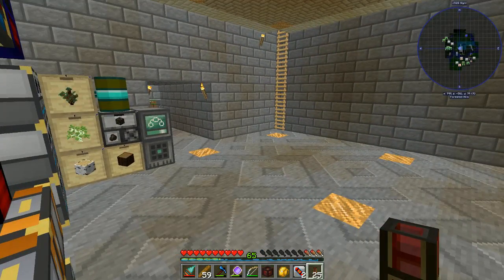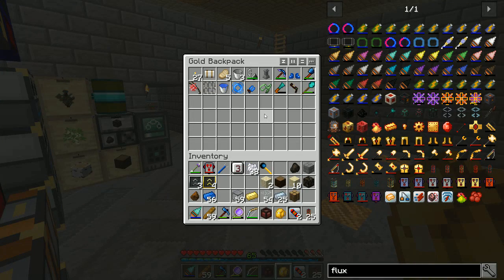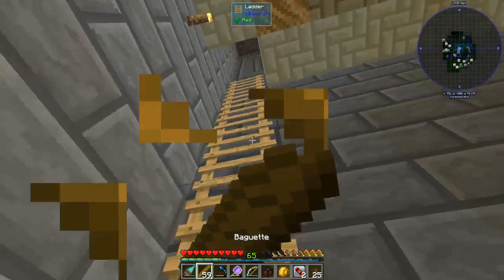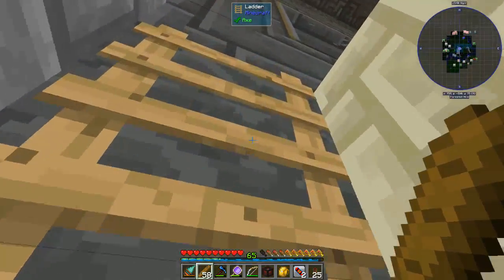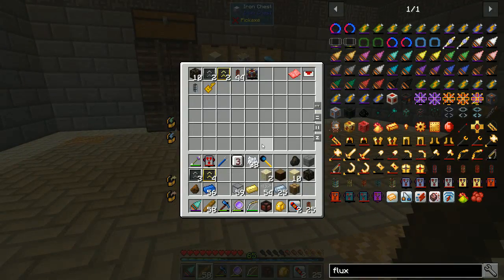Do I have a wrench? Let's see. It could be in my backpack. What did I do with my wrench? Maybe it's in that chest. Let's take a look. All right, right over here. Oh, derp. It was right there.